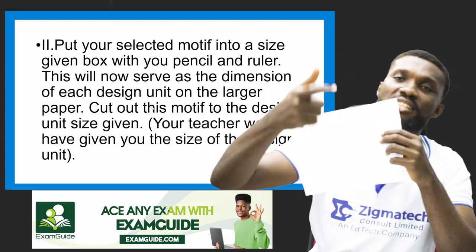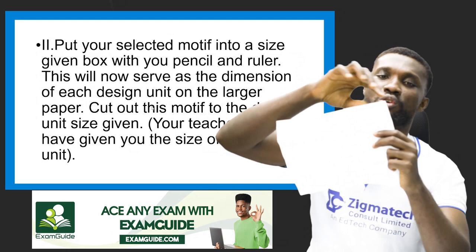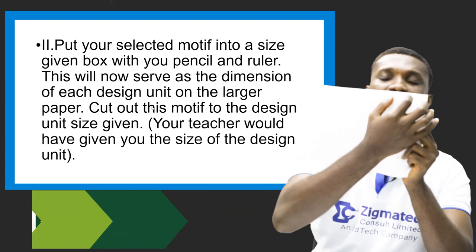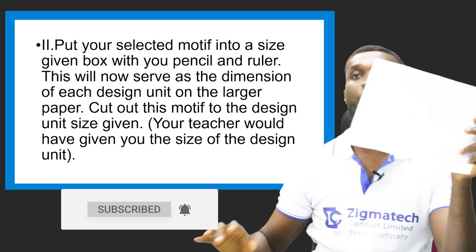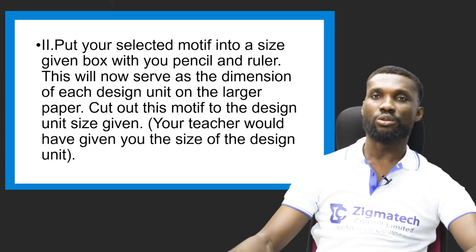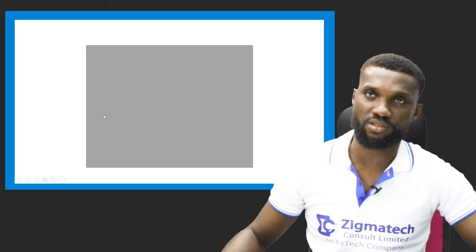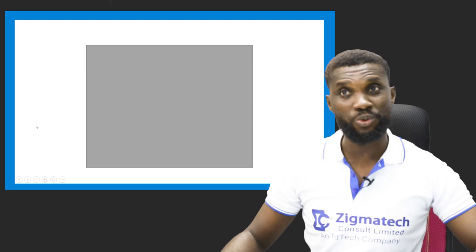So remember I told you, as you've gotten this, you cut it out, then draw your motif inside this. And then when you're done doing that, we go over to the next step. I hope I'm not too fast. You're following, right? Awesome. All right. So having done that, let's go to the next step. This is just the box, exactly what I want you to do. If you've gotten this as your box, the next thing you do is you draw that dog inside this box. You just draw it to be in the size of this box.